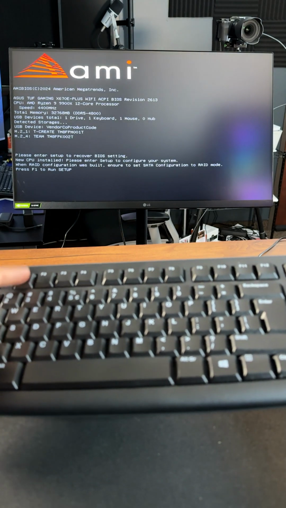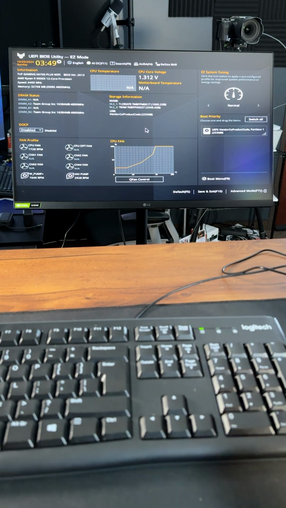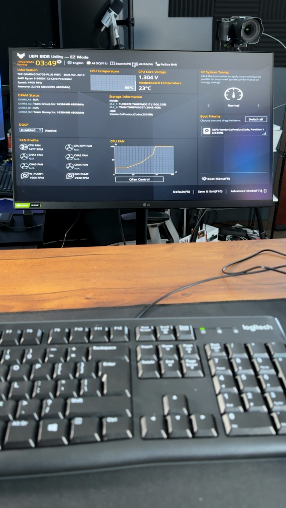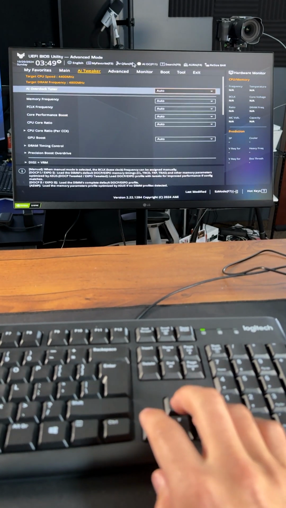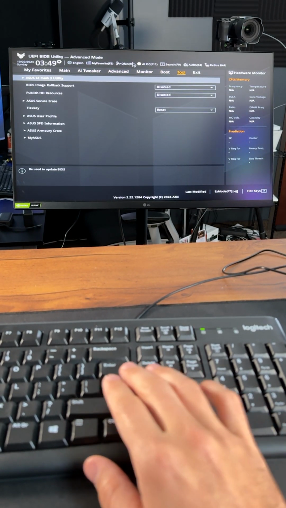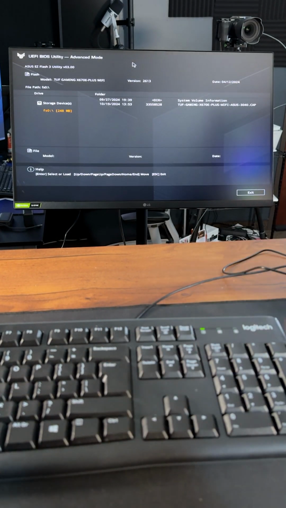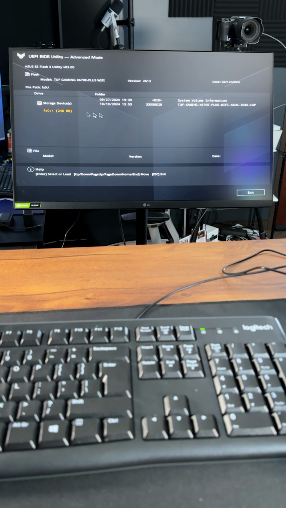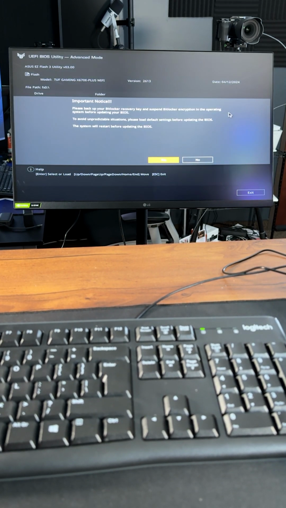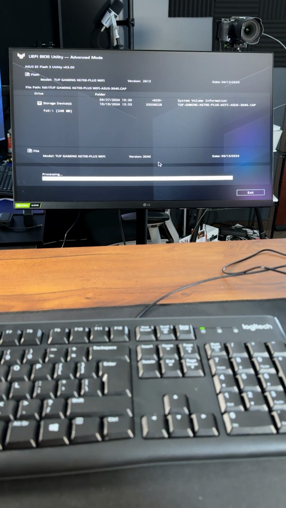And the first time we set it up, you just gotta click F1, and that's gonna kick us right into the BIOS. This is an ASUS motherboard, so we're gonna click F7, move over to the tool tab, and click the ASUS Easy Flash Utility. There's our storage device. My flash drive is the only storage device with anything on it, and here is the new BIOS file. We're gonna click yes again, and yes one more time, and it's gonna begin updating the BIOS.